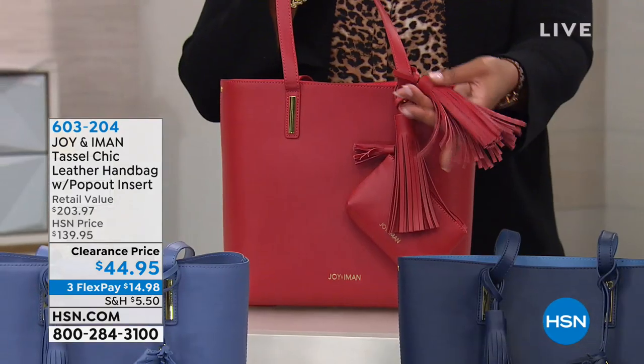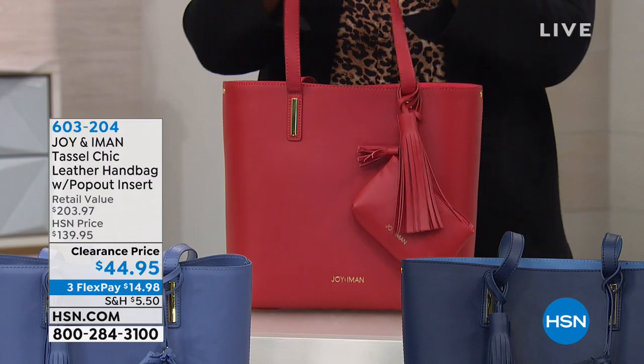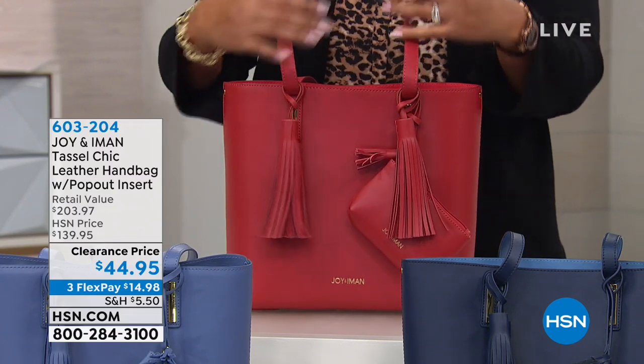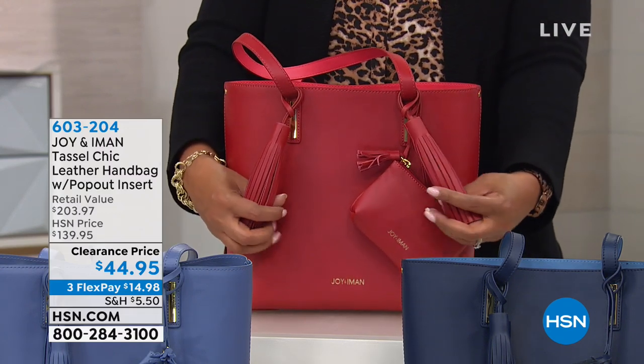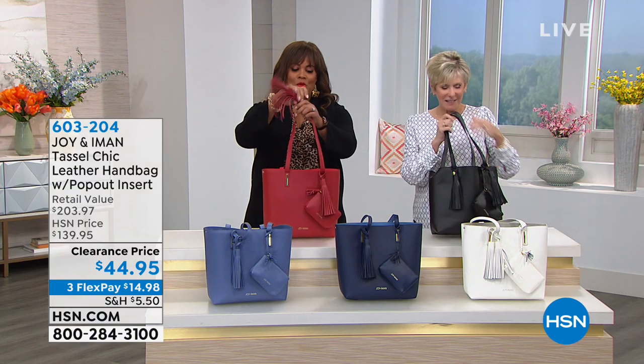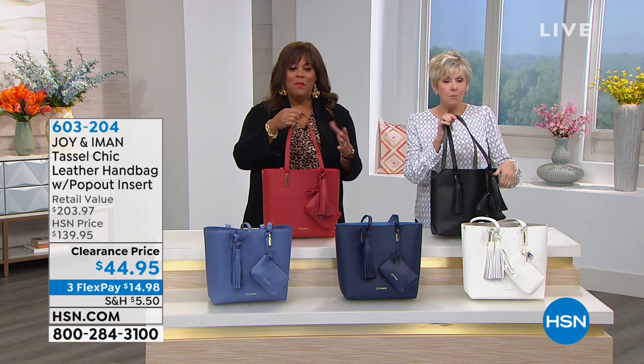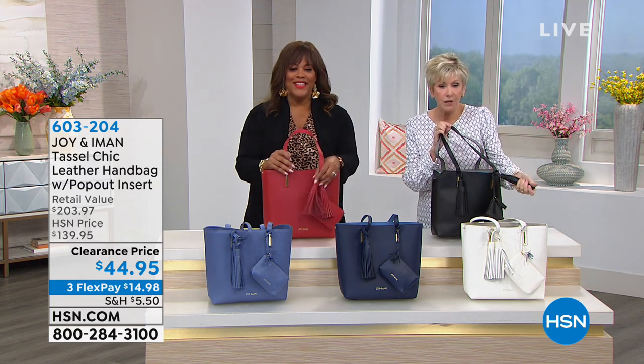And then you have the choice. You can have both together, or you can take one of these tassels and move it to the other side and have them equally showing off right there. They're fabulous. I think I do like to have one on one side, very, very nice. And then you have the two on the separate other side. But they're 6 inches long, 100% genuine leather.